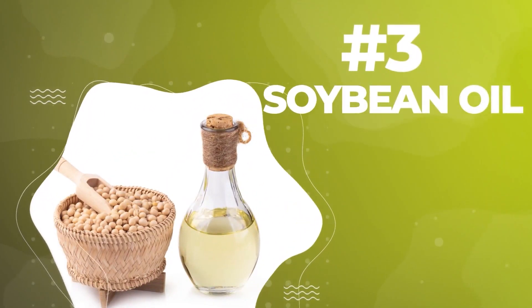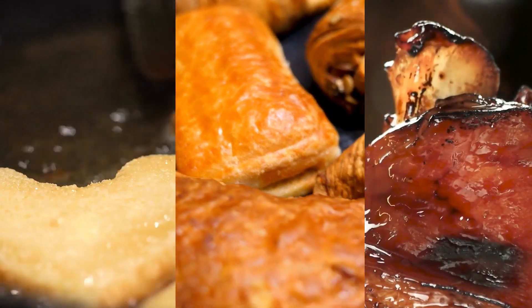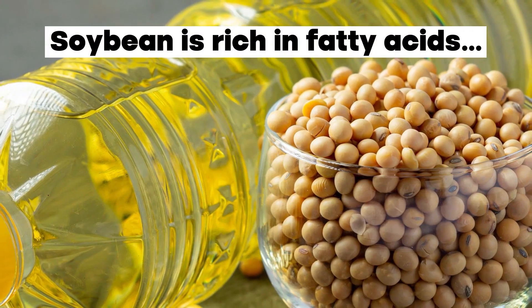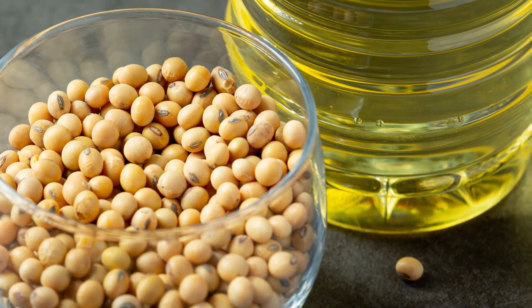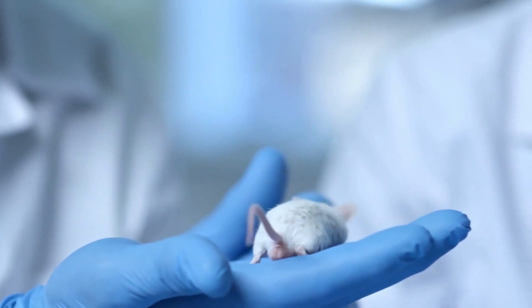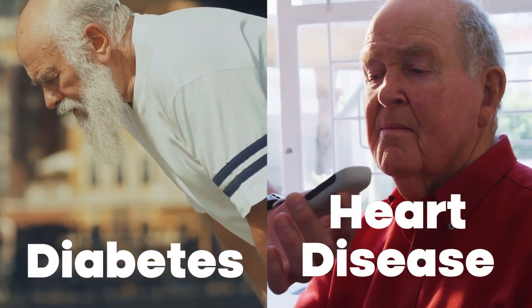Number 3: Soybean oil. Soybean oil is a vegetable oil known to be largely available and versatile. You can use it to fry, bake, or roast any dishes. But just like many other oils out there, soybean is rich in fatty acids — and you would have guessed it — omega-6 fatty acids. In the case of soybean, some studies have specifically linked this oil to adverse health outcomes. An animal experiment on mice found that consuming soybean oil led to negative metabolic changes such as increased body fat, fatty liver, and blood imbalances. These symptoms, often precursors of diabetes or heart disease, have shown to impair cognitive functions by reducing the turnover of healthy red blood cells in the brain.